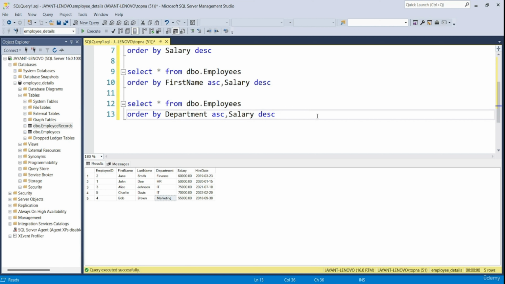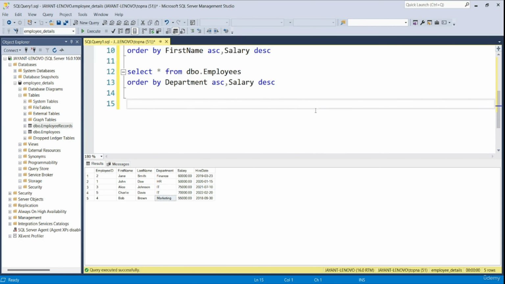For example, the statement that we have already written in line 12 and 13, right? Here you can see that if I select this part and execute this statement, this is the output that we discussed in the last video. But since we wanted the result sorted in ascending order of the department column, we mentioned ASC, but we can remove this ASC from here as well, right? Then also we will get the same output.